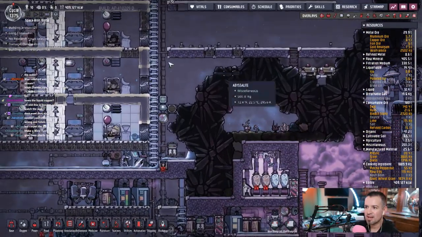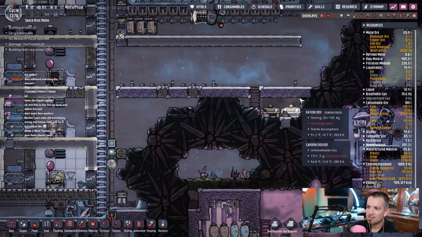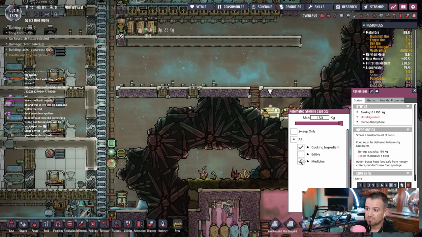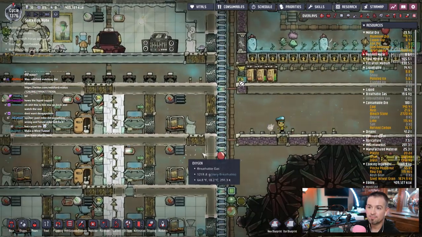Let me see. God, this is useless, really. We could probably just kill all this and figure out something else to do with this later. Actually, this is a great little pocket to hold, like, medicine stuff. So maybe we should just use it for medicine. No cooking ingredients. No cooking ingredients. Just medicine.